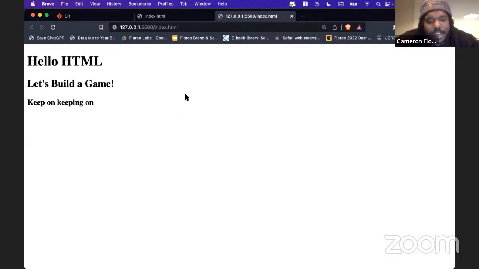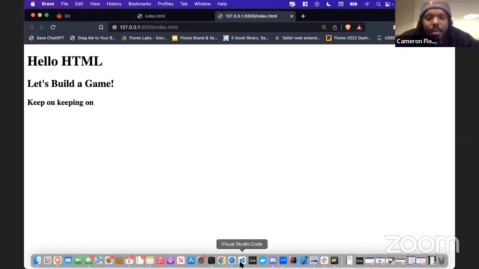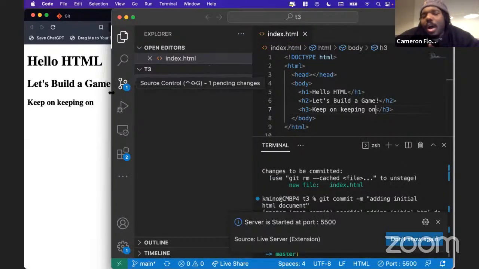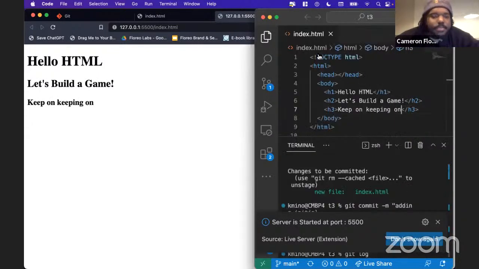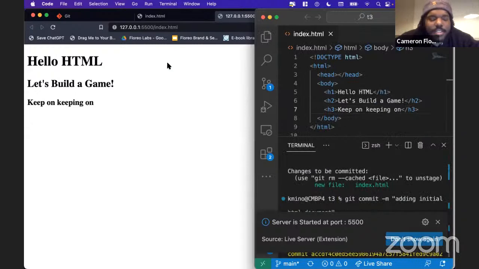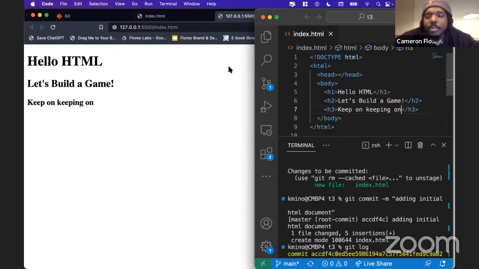All right. Cool. So we got the live server up. That's great. This is going to help our workflow a lot more. This is typically how I work when I'm starting to do HTML-based stuff. I create my file in VS Code, I set it up, and then I just keep it up with the live server so that I can see the changes as I'm making them. And this is going to help us streamline a lot of our development experience.